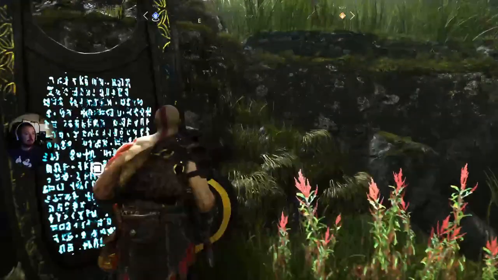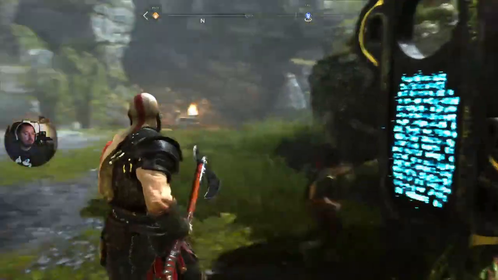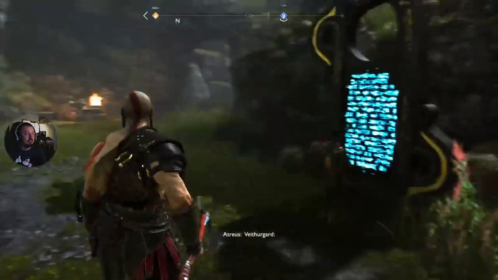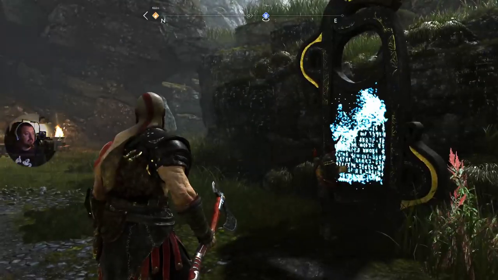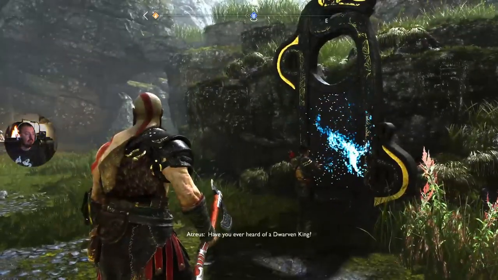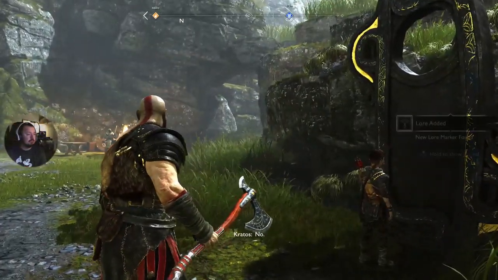Oh, Brock's here. Boy. Vaithargard. Southern outposts of the Dwarven King. Dwarven King? Have you ever heard of a Dwarven King? I haven't. No.